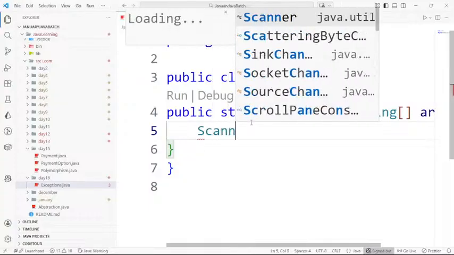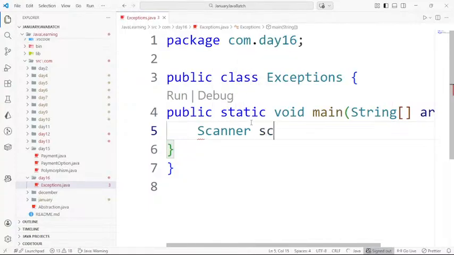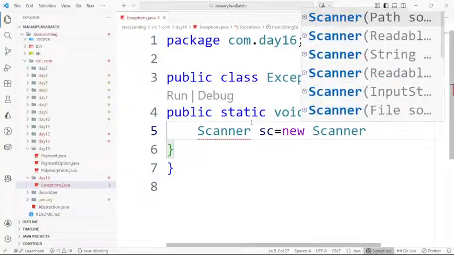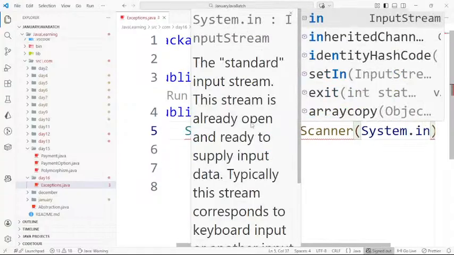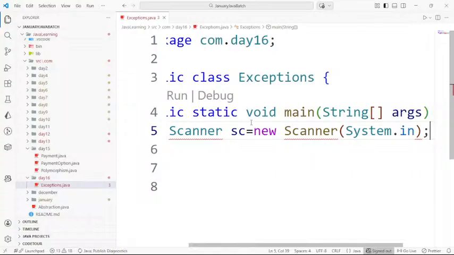Suppose you want to read the two numbers. First you have to write Scanner sc = new Scanner(System.in).